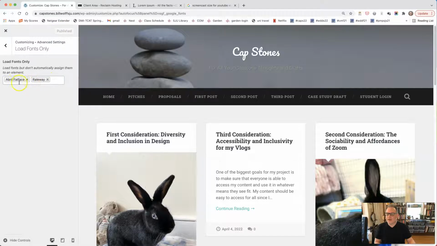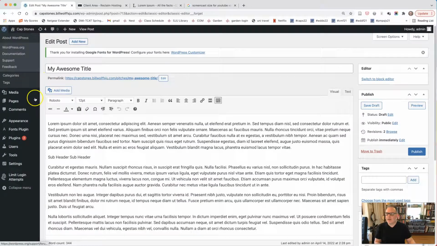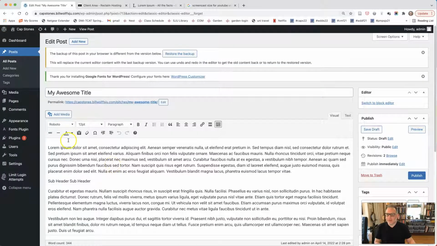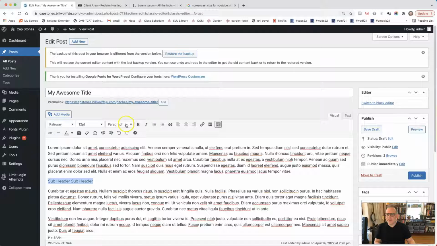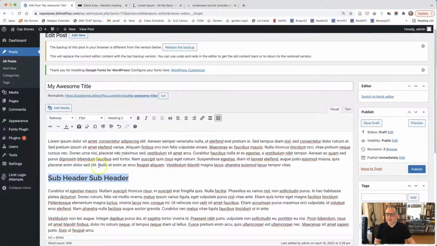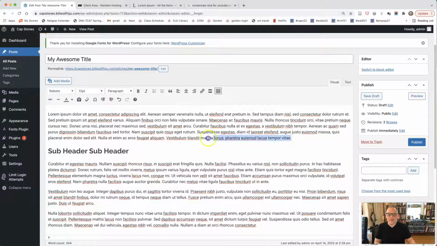And you'll see that every time we add a new font, I had added in the past when I was testing this, April Fat Face. So here I've added Raleway. I can close this down. It brings me back to my page. And let's see now if Raleway is in here. There it is, right at the top. Okay. And now if I want to make this a subheading, it is now Raleway and it's a subheader. Okay. And I can do this for the body fonts as well, using the same process.